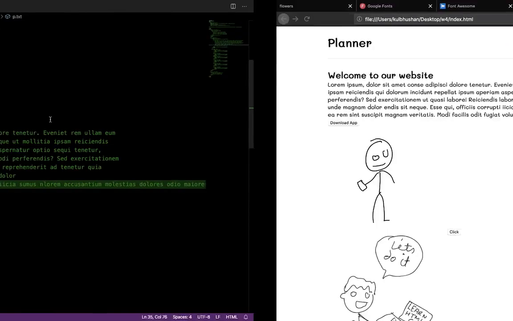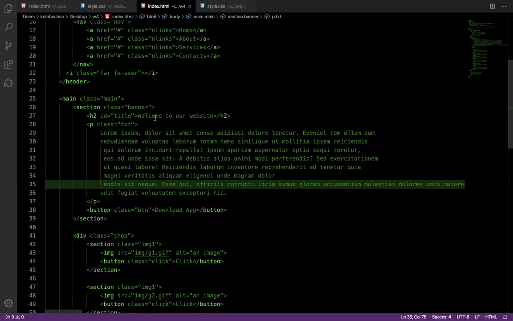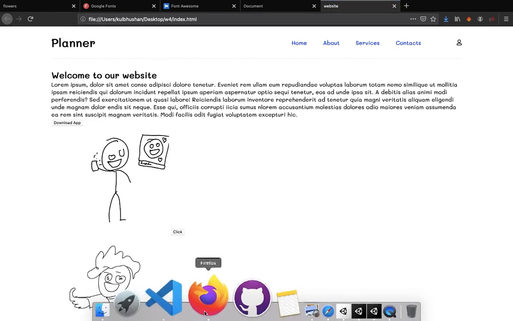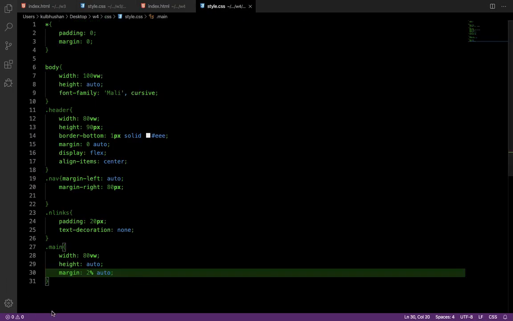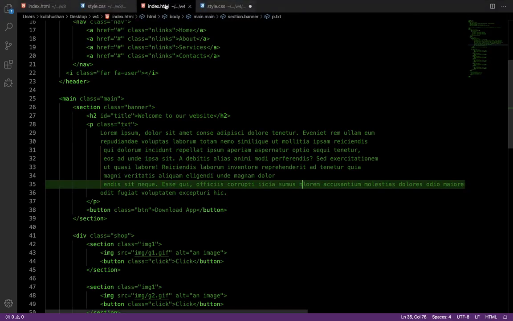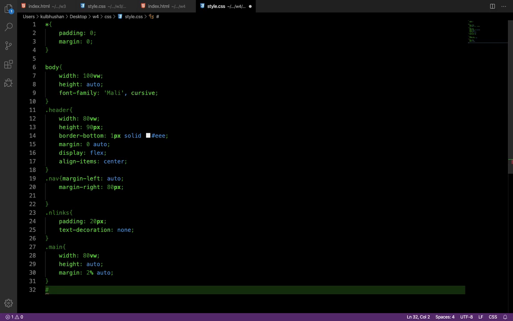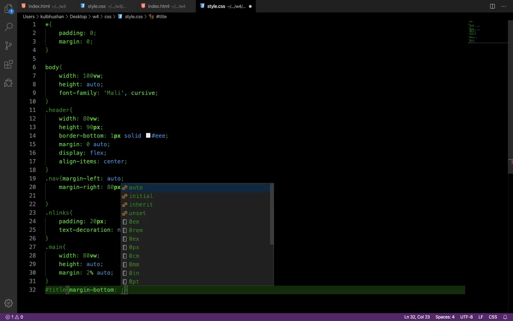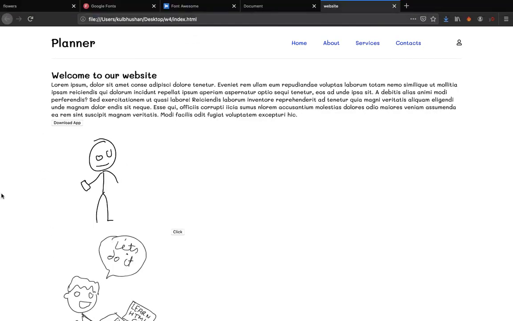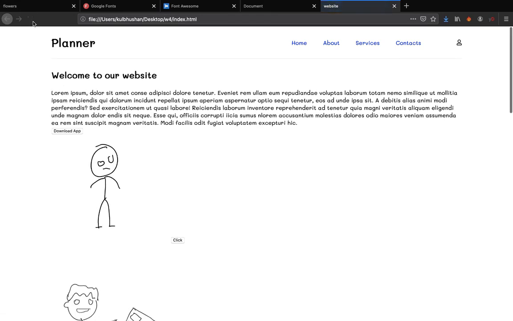It is good enough. So now we have this title, and we want this to be spaced from the text underneath. This thing should have some space at the bottom, so we will just pick that thing. What is the name of that thing? Is it an id or a class? That is an id, which means hash mark title, and it needs a margin at the bottom. How much? Maybe 2%. That should work. Has it worked? Yes, that has worked.